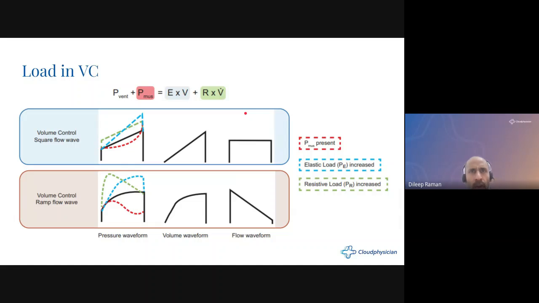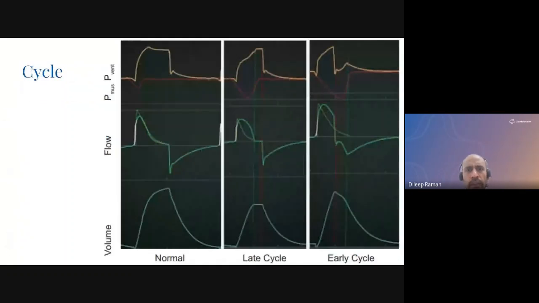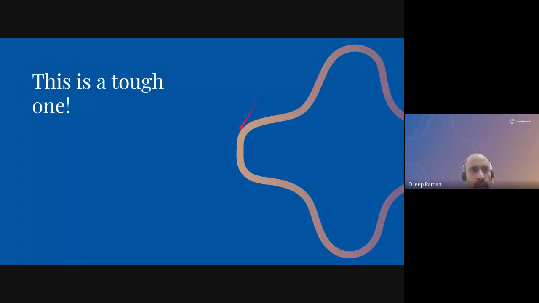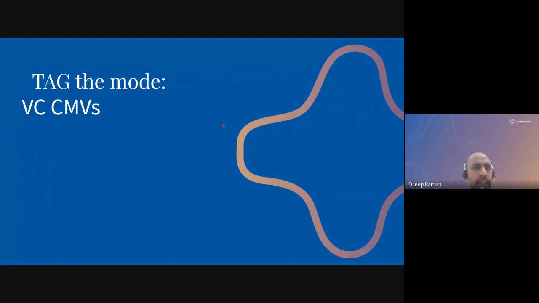And there are a couple of comments about peak and plateau. I agree with that. It's most likely resistance. Having looked at the expiratory waveform, it's most likely resistance. But you will see why I'm not going to commit on that, because this mode is not what it seems like. So these are some of our old slides. You guys have seen this before. So we'll come back to the session proper. Back to the same waveform. You have tagged this as VC-CMV, as many others did in the past as well.